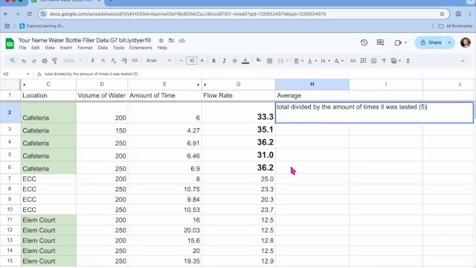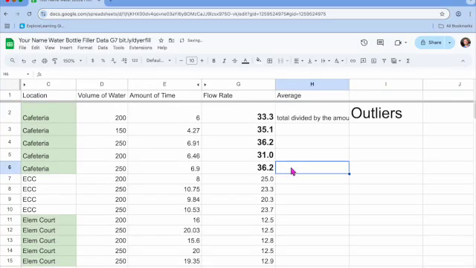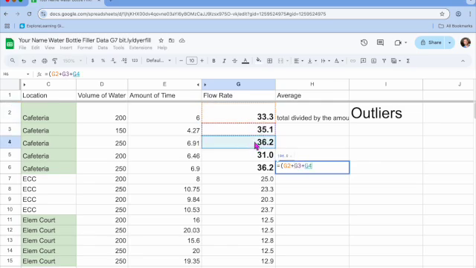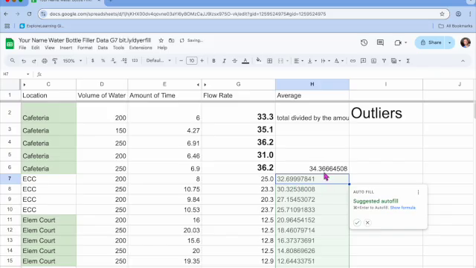It was tested 5 times. So I could do equal sign and then parentheses and this plus this plus this plus this plus this, and then close parentheses. I could add all those up and then divide by 5 and get 34.3666, okay?